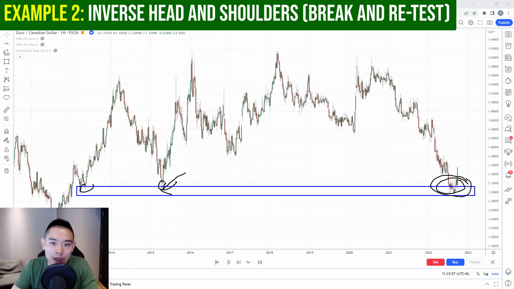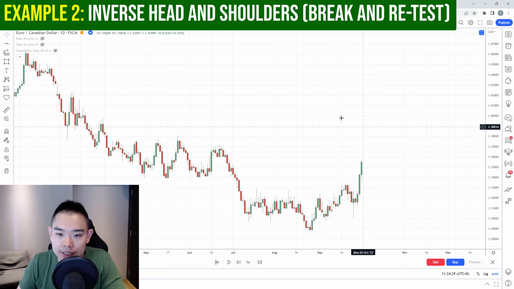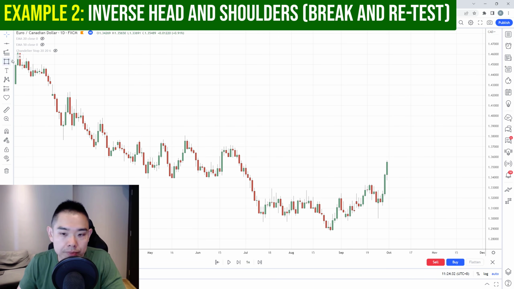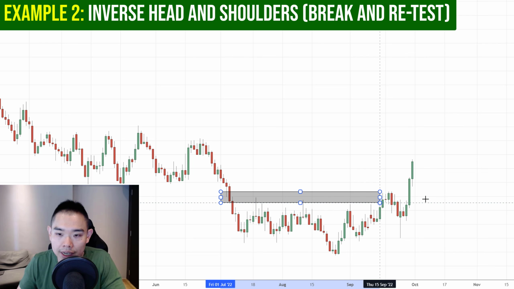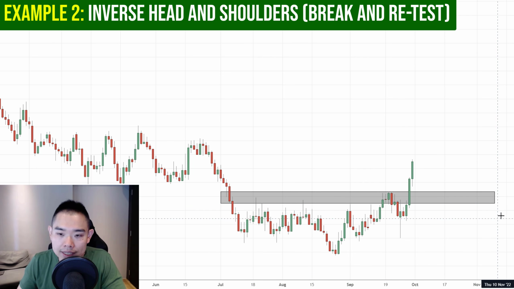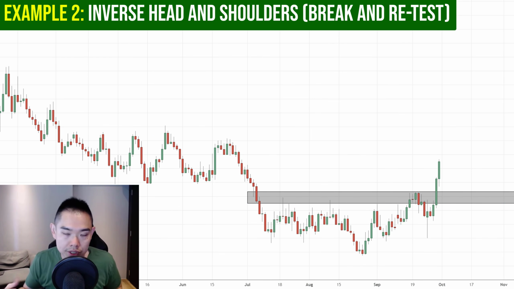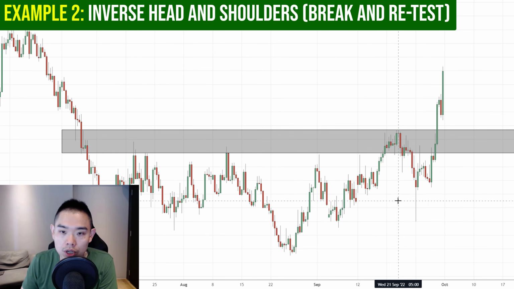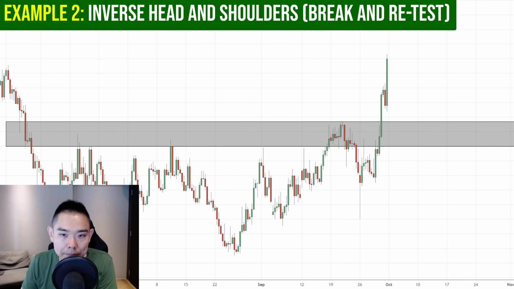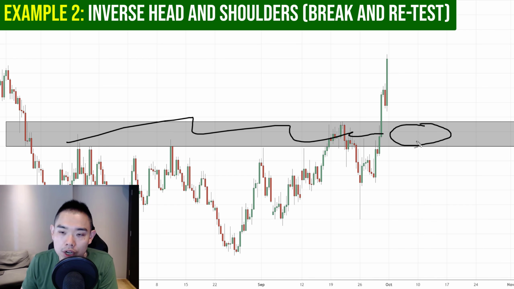So now let's find out how we can get on board a trade with low risk to trade this reversal chart pattern. Going back to the daily time frame, I've highlighted this inverse head and shoulders pattern. Let me just draw the neckline here. Okay, this is the neckline. Next, if you want to find a low risk entry, you can go down to a lower time frame like the 8-hour time frame and look for an entry trigger to go long. So this is how the 8-hour time frame looks. My game plan here is that since I know this is an area of value, where previous resistance could become support, I'm looking for trading opportunities around this area. Let's see what happens next.